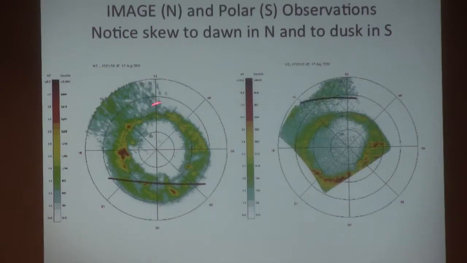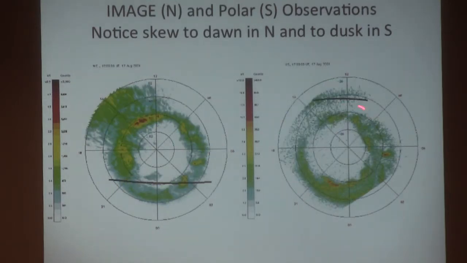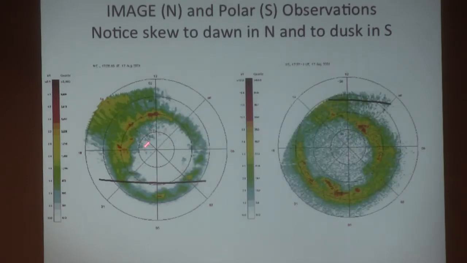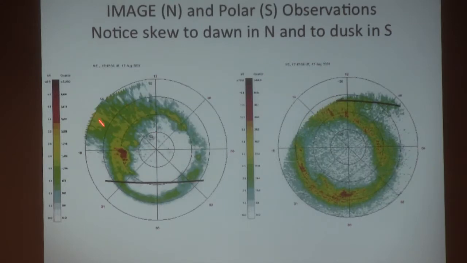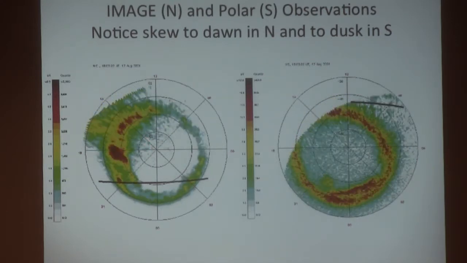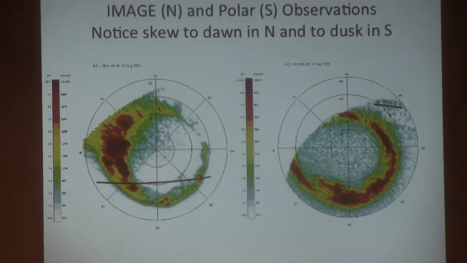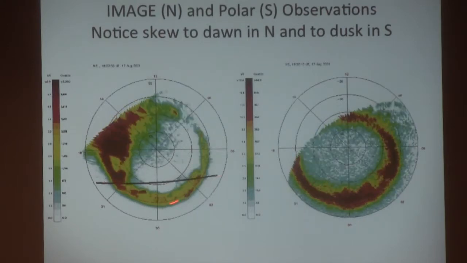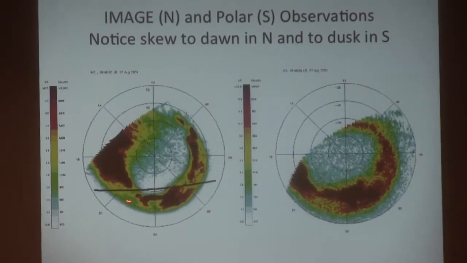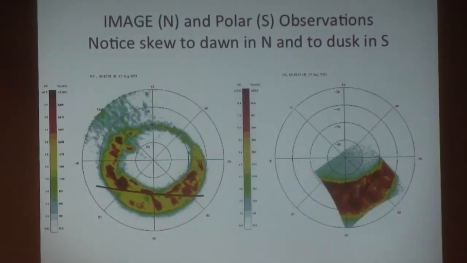And here's the movie of how that 2 hours went. You can see how well we can really identify the polar cap boundary. There's some hash here in the morningside. Part of that is an aspect ratio, but also, as I'll show you, some of that we believe is the presence of a lobe cell. But as you can see, we had some pretty strong activity, some of it very conjugate, some not. I love this X aurora at midnight on both.